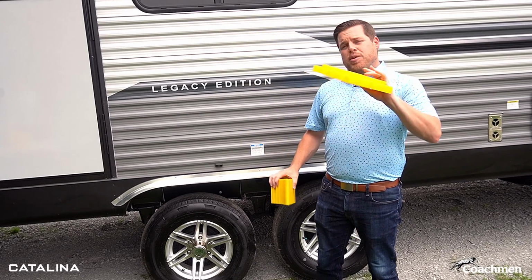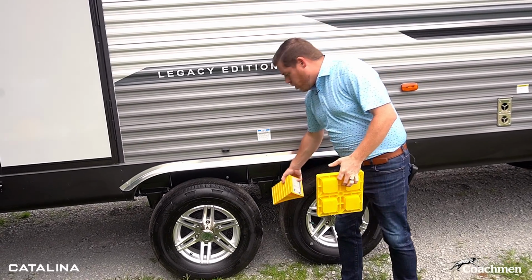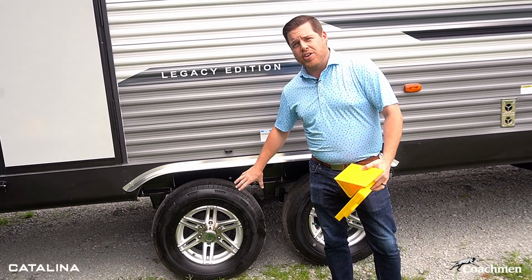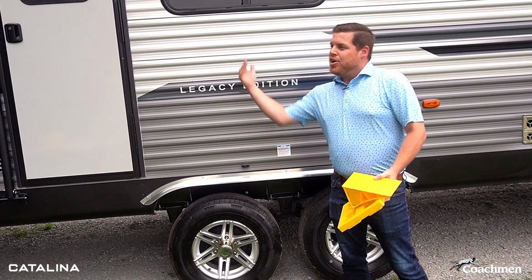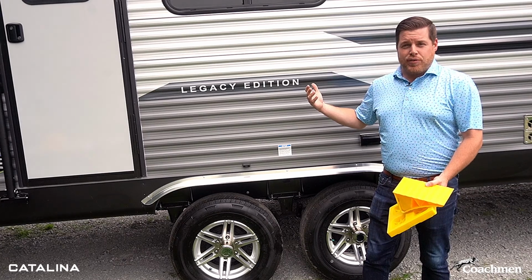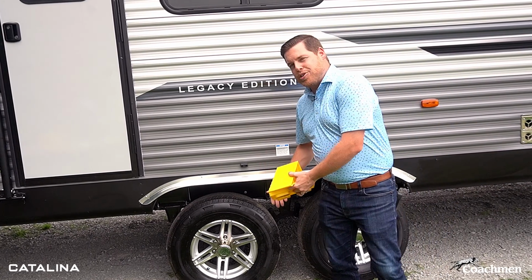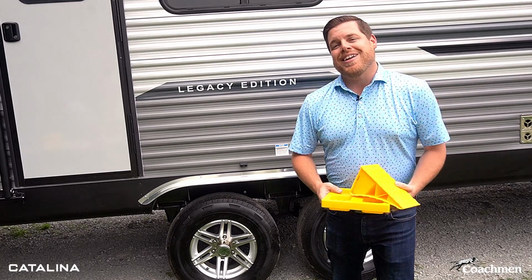Last but not least, you're going to want to pick up all your blocks, remove any of the chocks and the wheelbases that you've set there in that area. If you are parked on those, you are going to want to remember to pull the unit slightly forward or all the way over those blocks, hop back out, make sure you grab those blocks, toss them in so you can use them again next time.